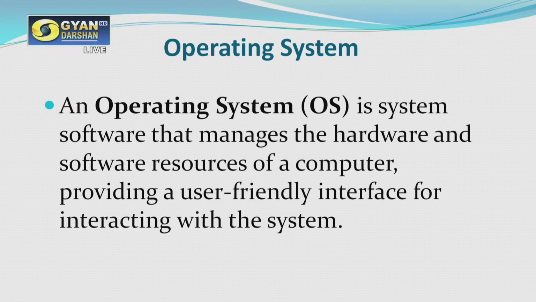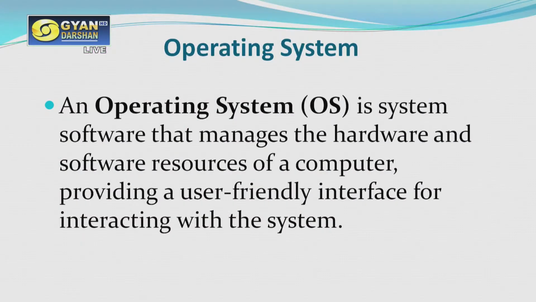But this operating system can be defined as a system software that manages the hardware and software resources of a computer, providing a user-friendly interface for interacting with the system. In simple terms, it provides a kind of environment to use the system. There are several things attached in the form of input devices, output devices, memory, and central processing. There are several things that need a manager to manage the whole sequence of operations.